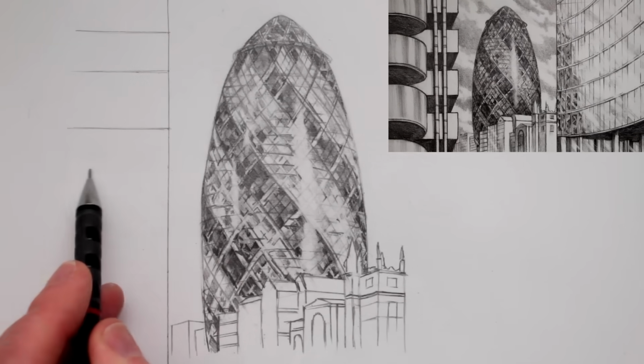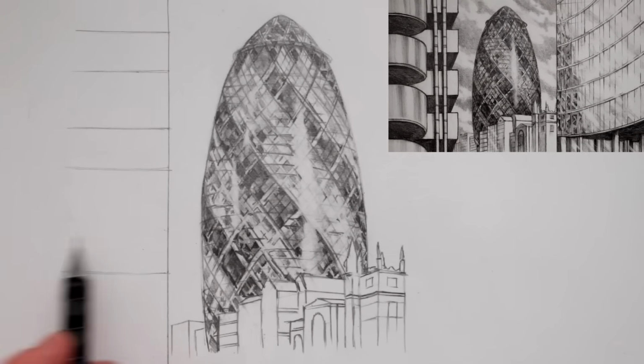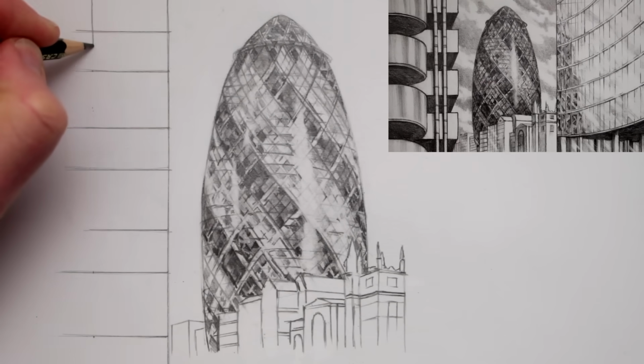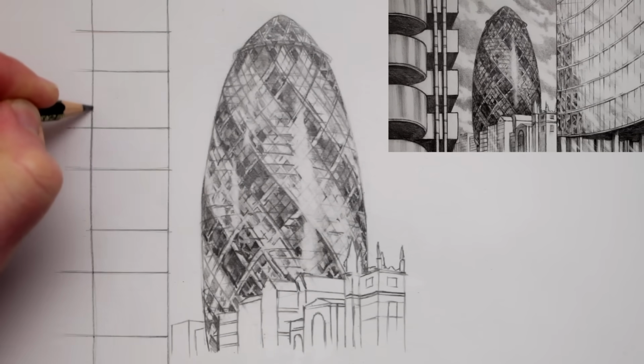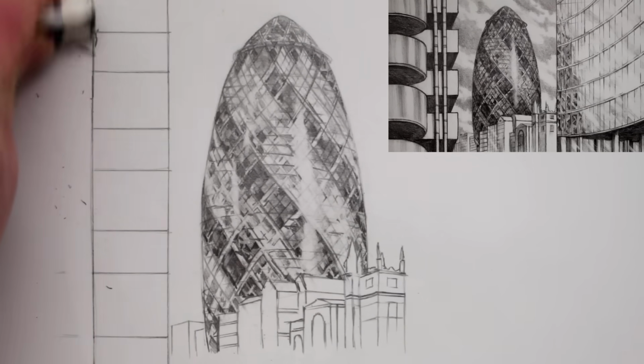The Gherkin was designed with ecology in mind, reusing heat, those sort of things. And the Lloyd's building, I think, was designed more to show the workings of the inner part of the building, putting them on the outside, so it's sort of got an honesty to its form. It's not hiding how it works as a building. It's in plain view.